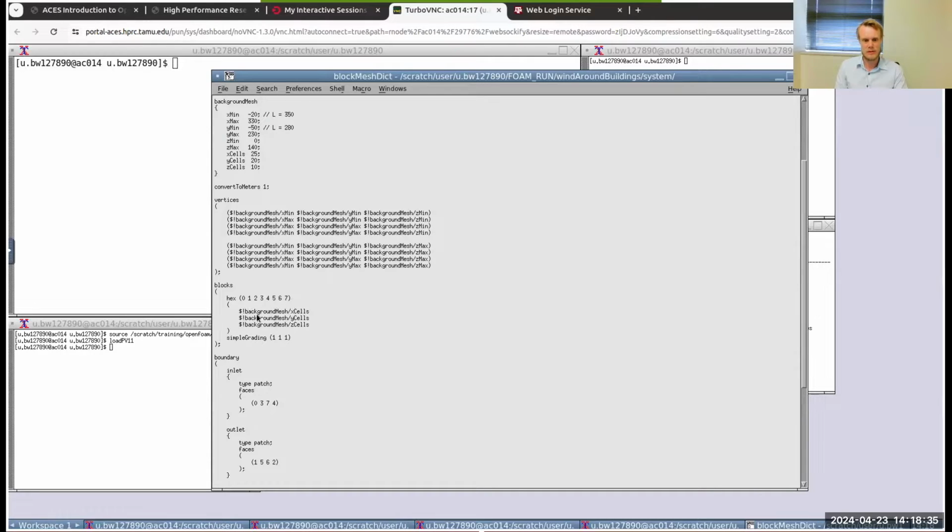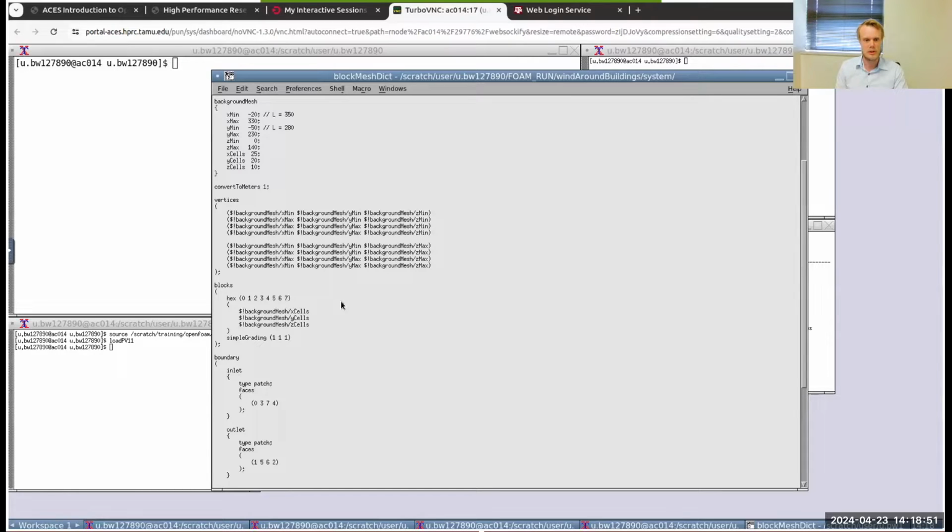And it is possible to define blocks inside out and in all sorts of weird ways that are going to give you trouble. So if you want to know how to do it properly, there are good tutorials in the OpenFOAM user guide on how to do that.